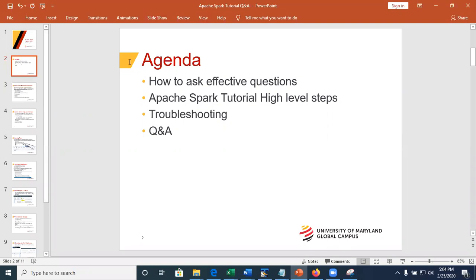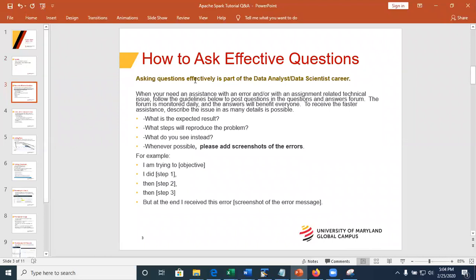All right. So here is the agenda. First of all, some of you have been doing a great job with this, but some of you need improvement. I put a slide in here on how to ask effective questions. Always say what step you are on, what the expected result is, what exactly the problem is, and include a screenshot, because many times I hear people say it's not working, but I am unable to help if that's the only information I have. So make sure to tell clearly what you're trying to do, what you're getting, and what the error is. Then we go from there. Otherwise it takes longer to assist you if you don't specify what the issue is.